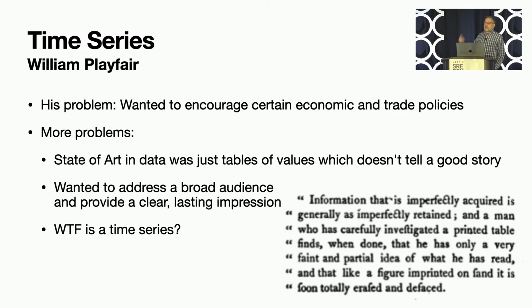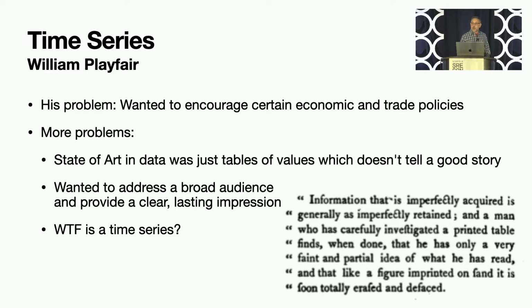So he said that information that was imperfectly acquired is generally imperfectly retained. And a man who has carefully investigated a printed set of tables finds when done that he only has a partial idea of what he read. And so he wanted to change that. And he wanted to change that using this time series graph.